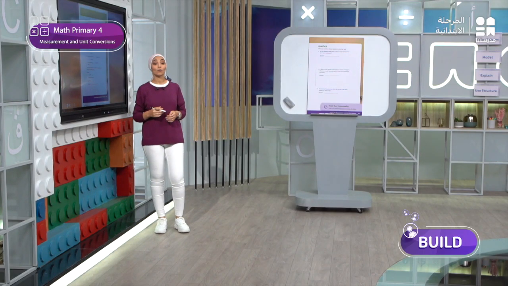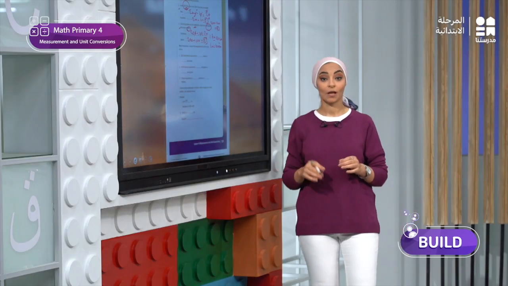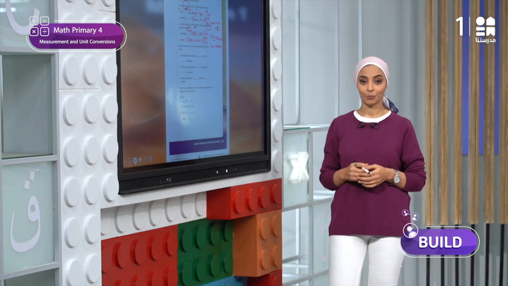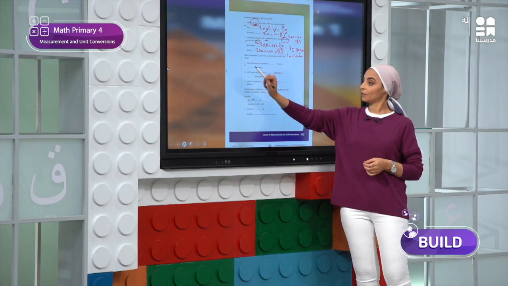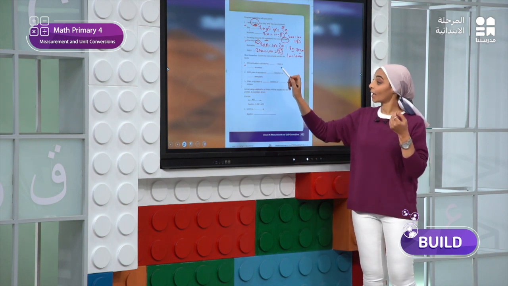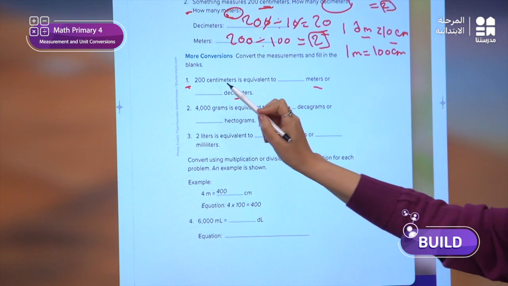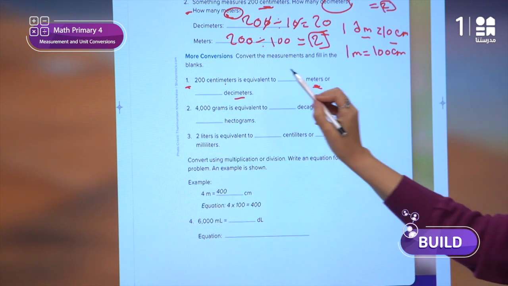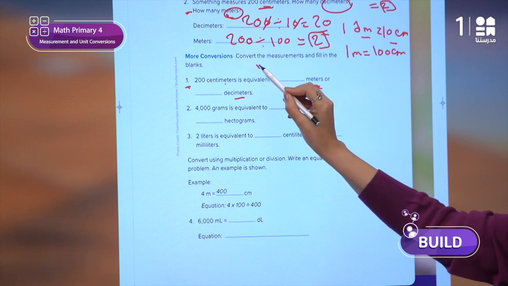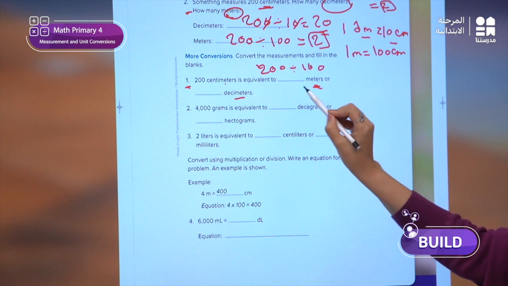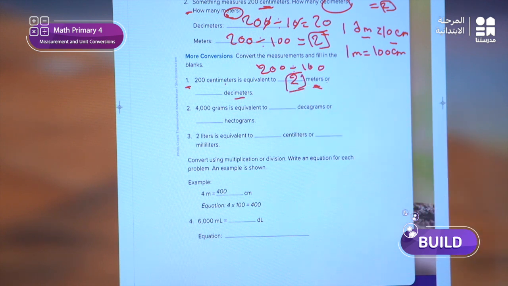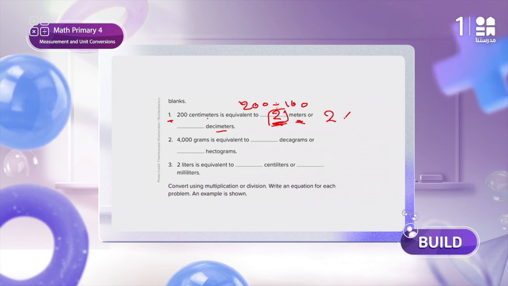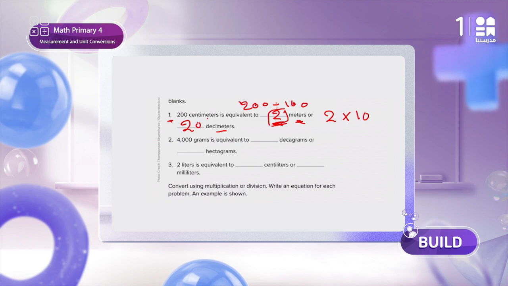Now, by time and practice, we will be experienced. هنعرف بقى نعمل converting directly. We will be able to multiply and divide mentally in a fast way, very fast, just like in the examples below. Here, as you see in this example, 200 centimeters equivalent to how many meters and how many decimeters? هعمل إيه؟ طيب, I know that 1 meter equals 100 centimeter. يبقى 200 centimeter I will divide. Excellent. يبقى 200 divided by 100 gives me 2. يبقى 200 centimeters equals 2 meters. Or how many decimeters? Yes. هعمل بقى 2 meters times 10, which equals 20 decimeters.